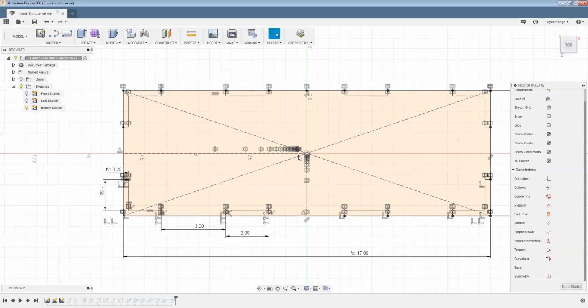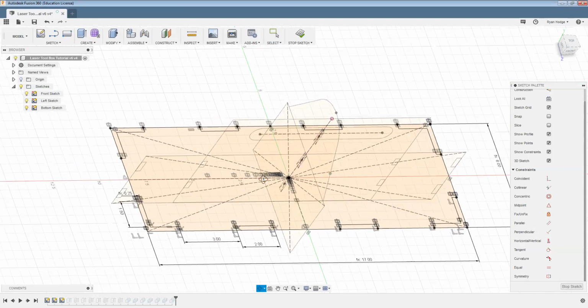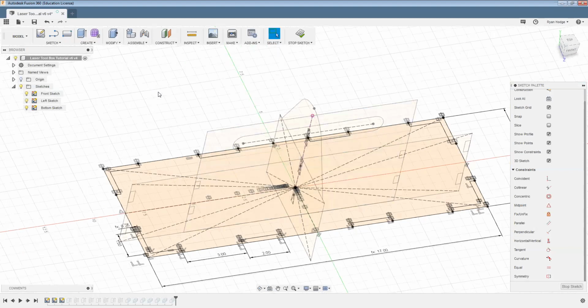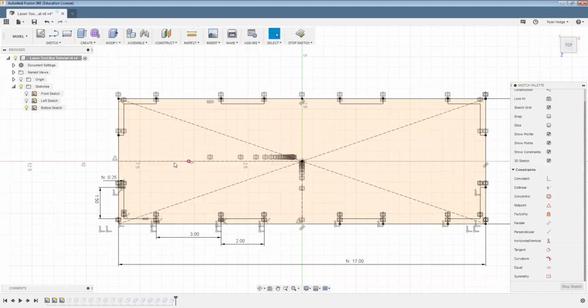I also want to have some tabs in the center for our center partitions. So I'm going to go back and unhide our original sketches. As a reference point, I'm going to extrapolate this. If I select that point and press P on the keyboard, it allows me to extract that point and drop it into our sketch. Now that I'm done with those, I'll hide them again, and I'll put a reference line from our new reference point, and X on the keyboard to make it reference.